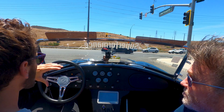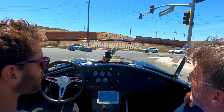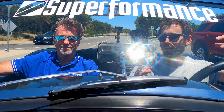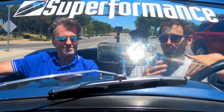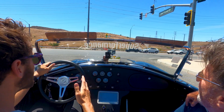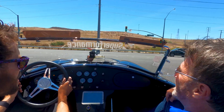And so you've got an electric car here, and everyone knows that electric cars are super heavy, but one of the best parts about driving that ICE Cobra is how lightweight it is, and that power to weight ratio of 500 horsepower to 2,400 pound-feet. How do you manage to balance that here in the electric version?